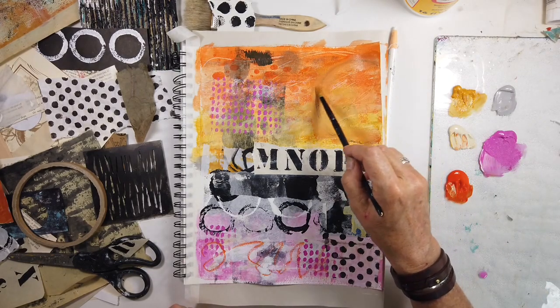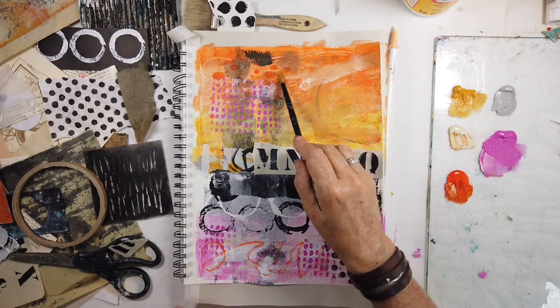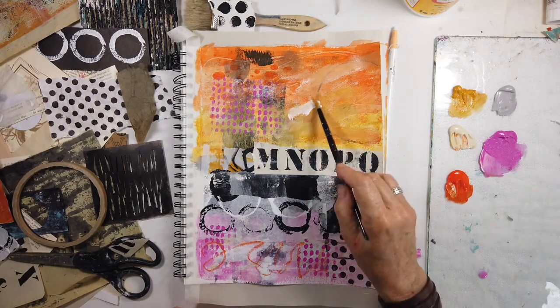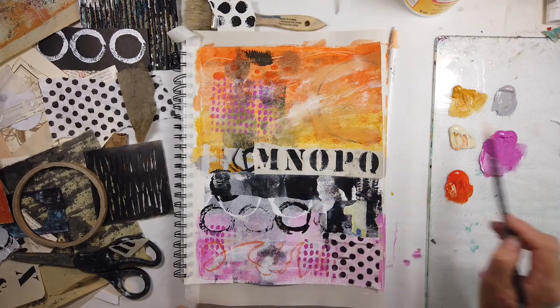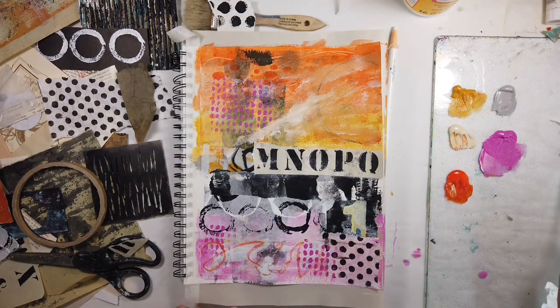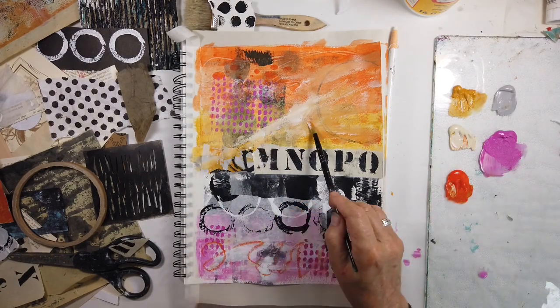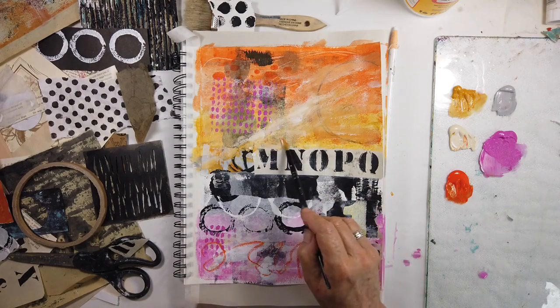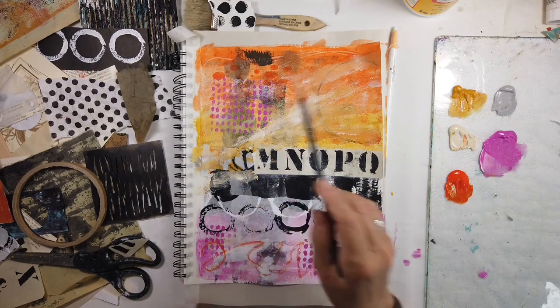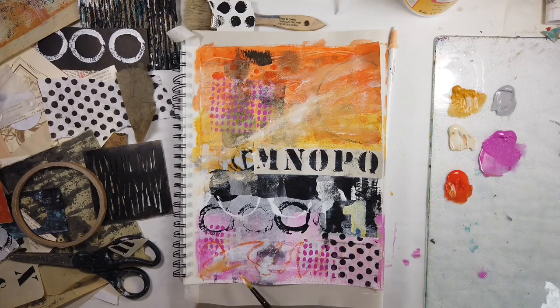And because of this covering up, it triggered a different response. I thought, okay, with all these stencils and hard-edged shapes, maybe a really cool difference would be a loose diagonal swoosh of paint going up, bringing the eye up and over to the right so that the viewer's eye can then go back down. And now we've got this whole wonderful feeling.